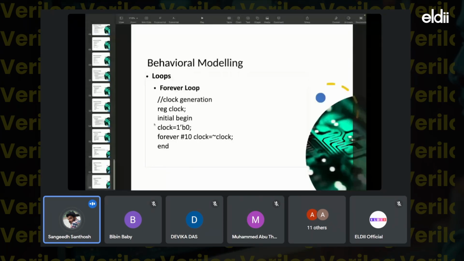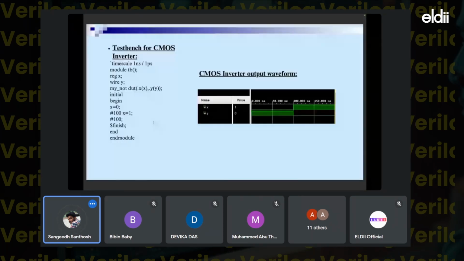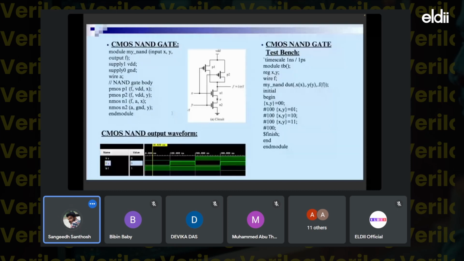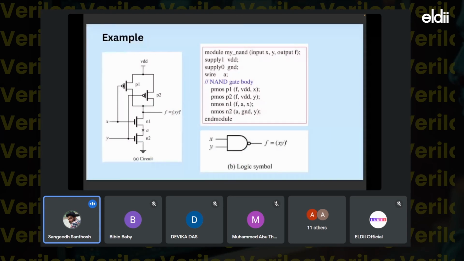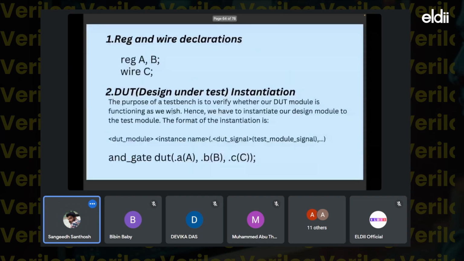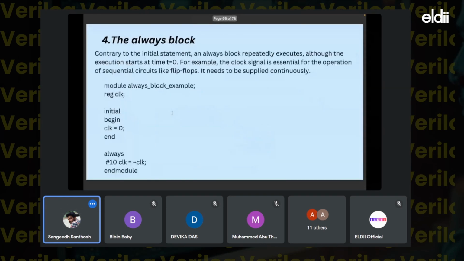The test bench will remain the same. All the things I already discussed will be the same for the test bench. I have also included NAND gate and NOR gate for your reference, and I have already explained all these things.